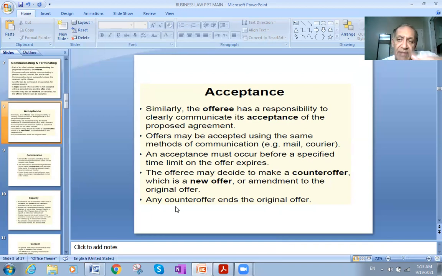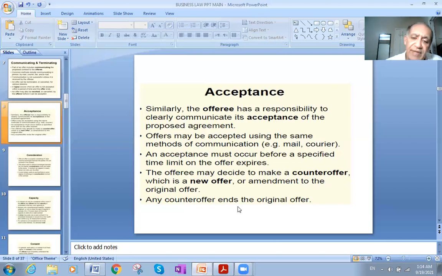The offeree may want amendments, or to change part of the contract or part of the offer, add to the offer or increase from the offer, or make any adjustment to the original offer. So the offeree in that case is making a counter offer. When he adjusts the original offer, makes some suggestions, or sees that certain points should be added to this offer, in all these cases we call this a counter offer. Any change or modification to the original offer, we call it a counter offer.